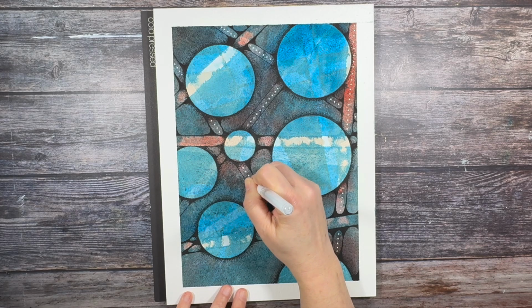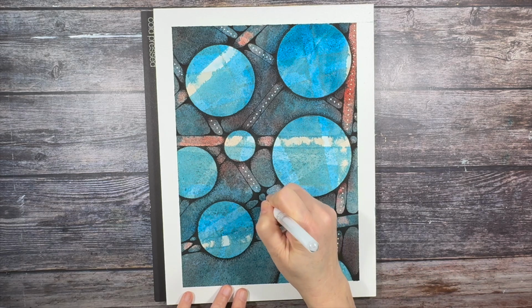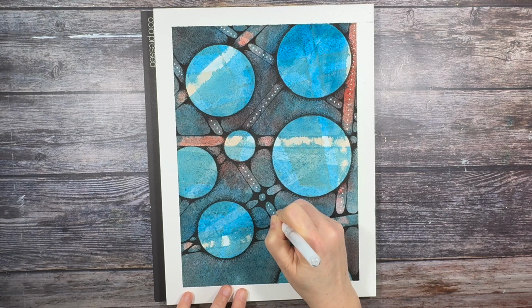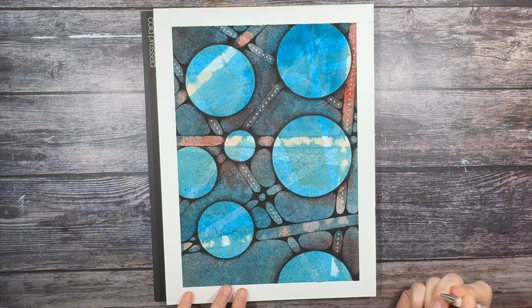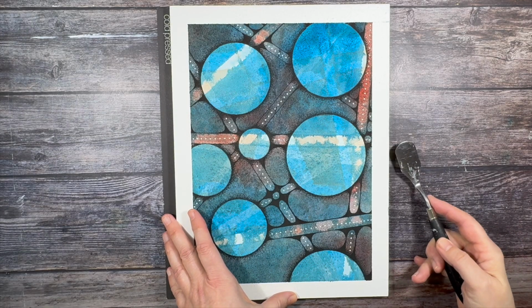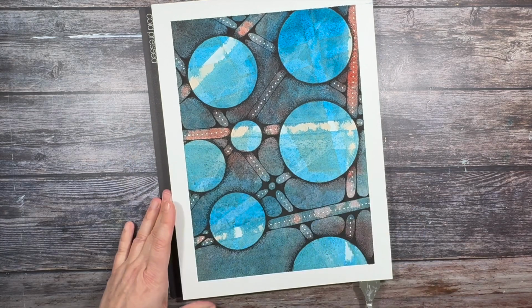Again, keeping with the idea of creating more structure and order for me at this point in time with what I'm experiencing in my life and what we're all experiencing in our country and around the world. I felt like this was just speaking to me more. And now when I look at the painting, it seems like it just is all coming together because of those very simple little white dots.